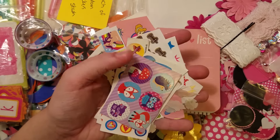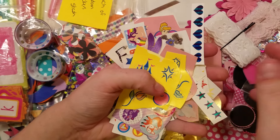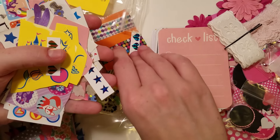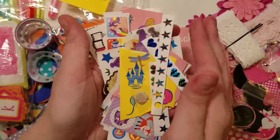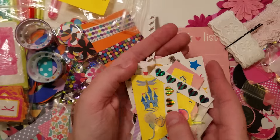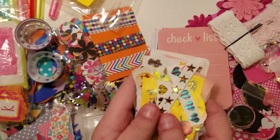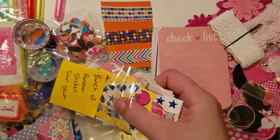So those are everything from the package from Miss Sydney Czak, who is ScrappySid21 on YouTube — she doesn't have her Instagram linked. Thank you so much for swapping again, Miss Sydney. I hope you guys like the video and all these goodies. I will talk to you all soon. Thanks, bye!